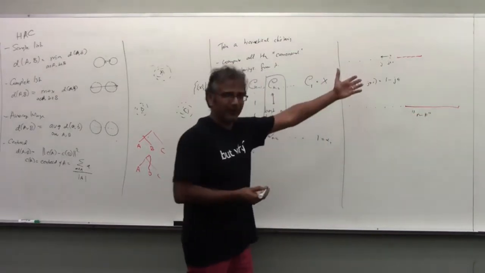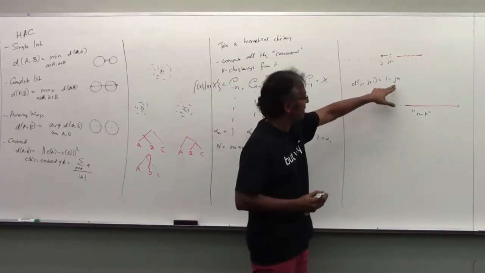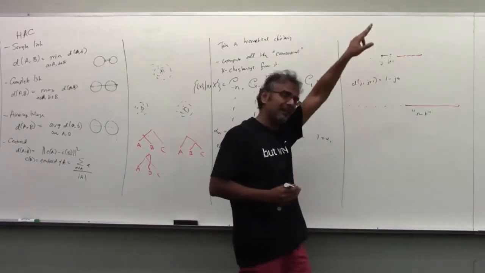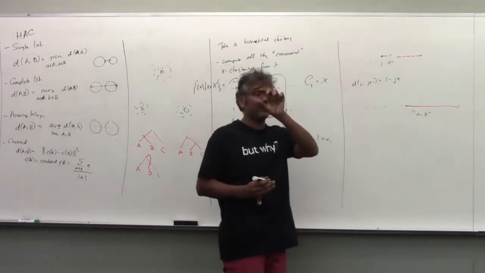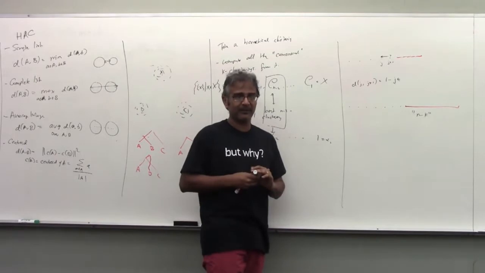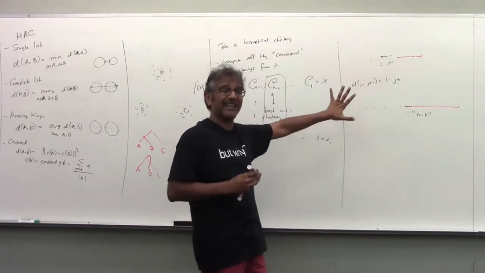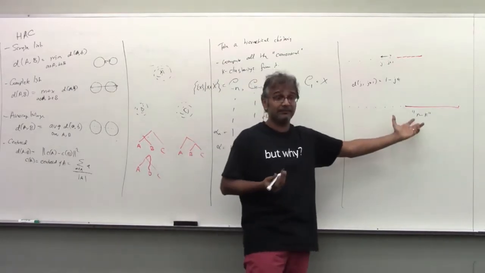If you don't believe me, you can calculate exactly. It'll be n minus k minus basically the summation of j from k to n times epsilon. If you make epsilon something like 1 over n squared, it can be ignored, and it's roughly this. Okay? And then each of these are whatever they are. So the cost of this clustering in the k-center notion is going to be n minus k.